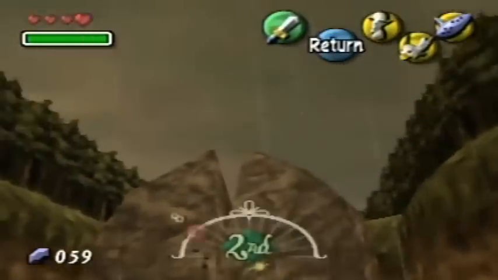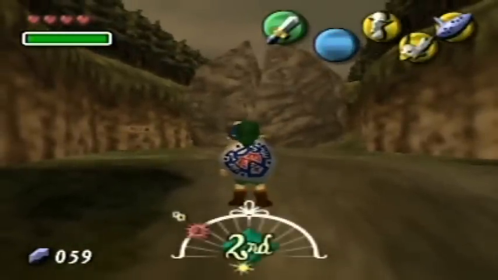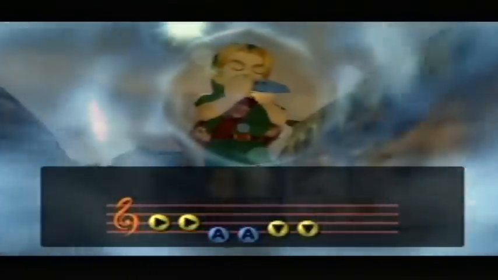What this guy will do is he's trying to break this giant rock, which allows access to Romani Ranch, which is where we're gonna go, but he won't be able to do it until the final day, so we have to... I'm just gonna cut ahead to that.